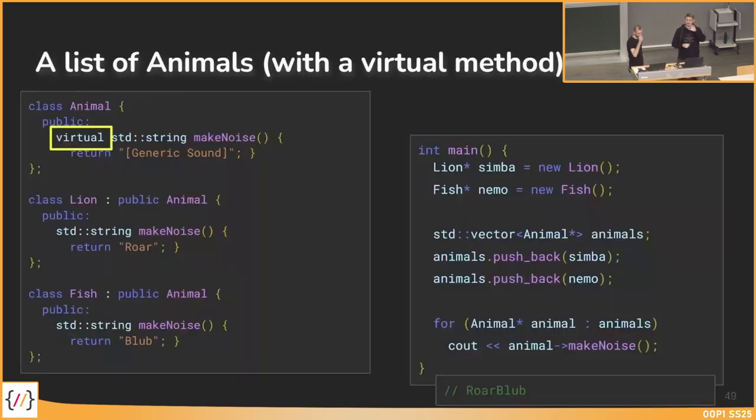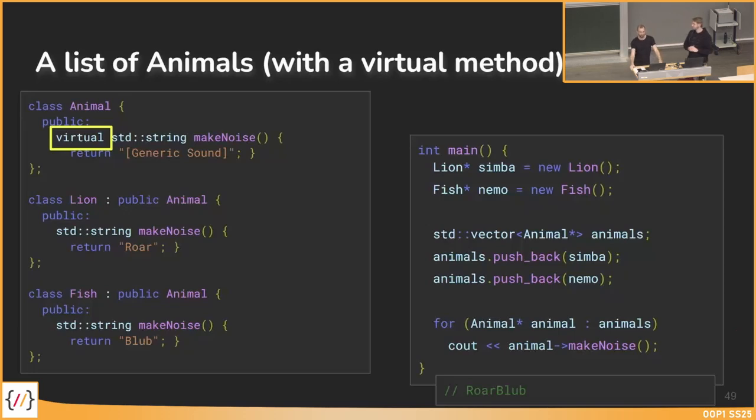So it's not the declared type, so on the left-hand side, the animal, but it's the actual data type of the object. But we will most likely tell you more about that next week when we talk a lot about polymorphism, what this is, how we can use virtual, and a lot more.